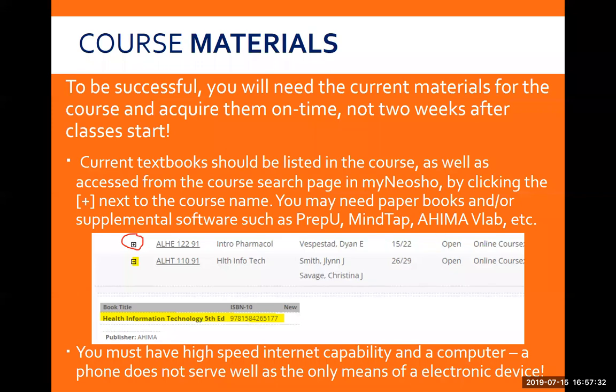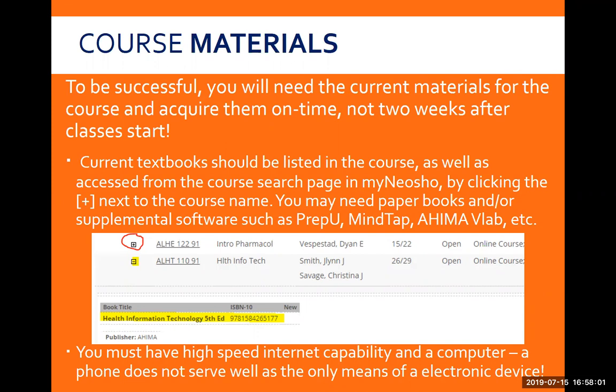You should be able to find the materials you need for the courses in the course search. You can expand to find out what those textbooks or software names are under the course. Most instructors will give you a 1-week grace period before doing work out of an assigned textbook or software systems. However, you should be prepared by the first day of class unless you're waiting on the bookstore for some reason.